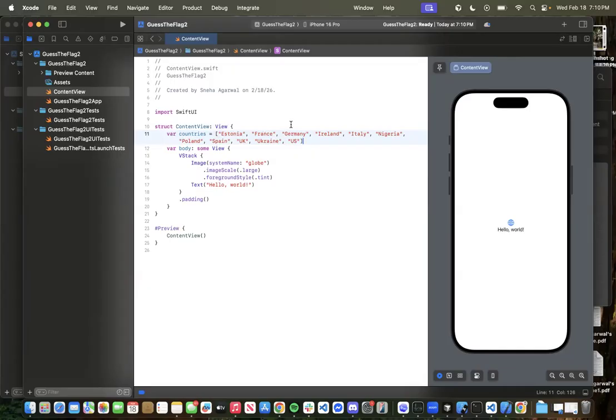Okay, so these are all the countries that we're going to be using and cycling through for the images that we just imported.